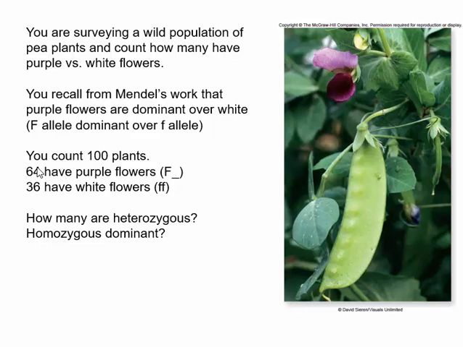Now remember, we don't know in the 64 here how many of these are heterozygous and how many are homozygous. What we do know is how many are homozygous recessive, the 36 here. And so from this is where we can start. All right, so we know that 36 of the 100 plants that we counted have the genotype little f little f. That can be represented in our equation by q squared. That was that bottom corner of our Punnett square.